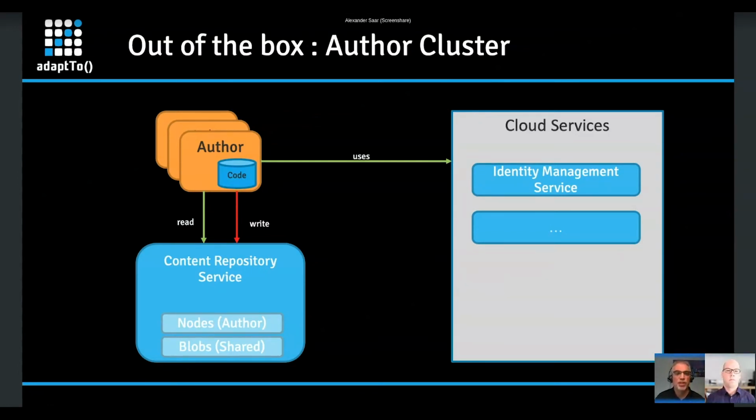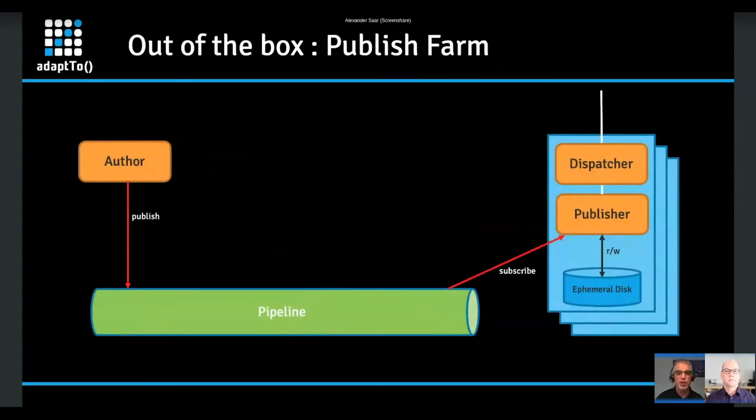Let's have a look at the next service we have, the publish tier. The publish tier is even more critical to our customers. While we need this enterprise scale for authors, we need a much higher scale for the publish tier to support millions, if not billions of users. And downtime, again, is simply not an option. Therefore, the architecture of the publish tier is using a farm approach. Unlike the author tier, where every instance connects to the same repository, each publish instance is self-sufficient, code and content-wise, ensuring highest availability of the website.